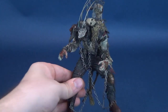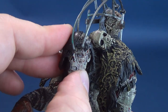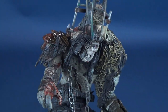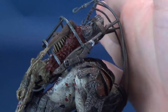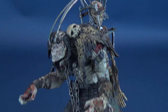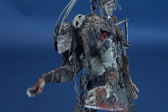For the articulation on Frankenstein's monster, let's go ahead and look at that right now. Head articulation. I'm reluctant saying head articulation because as you rotate it, you know right away, if you turn it too much, you're going to break these posts. Most definitely when you are storing this figure away, if you're not careful, it is going to break because it's a very thin rod of plastic. If you're not storing it properly the way you got it in packaging, these are probably going to be the first thing that breaks on the figure. Sorry to be the bearer of bad news, but I like to be a realist as well.